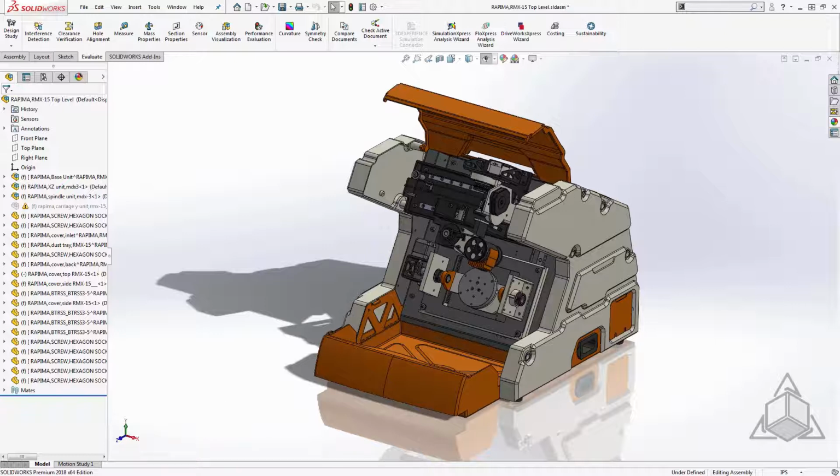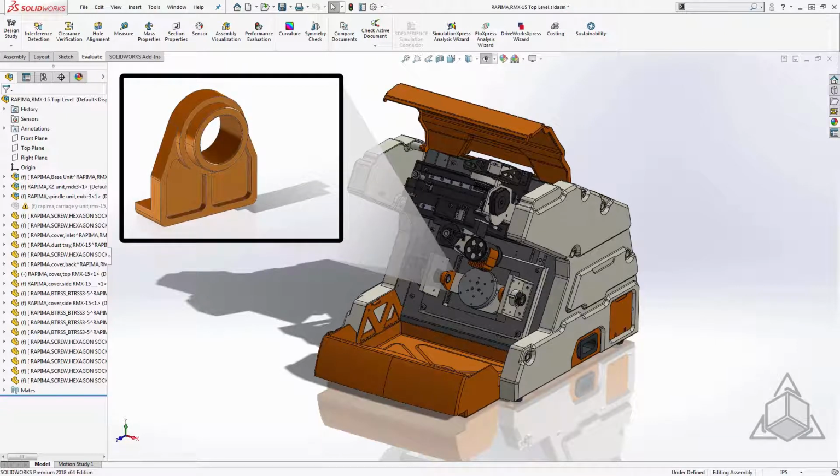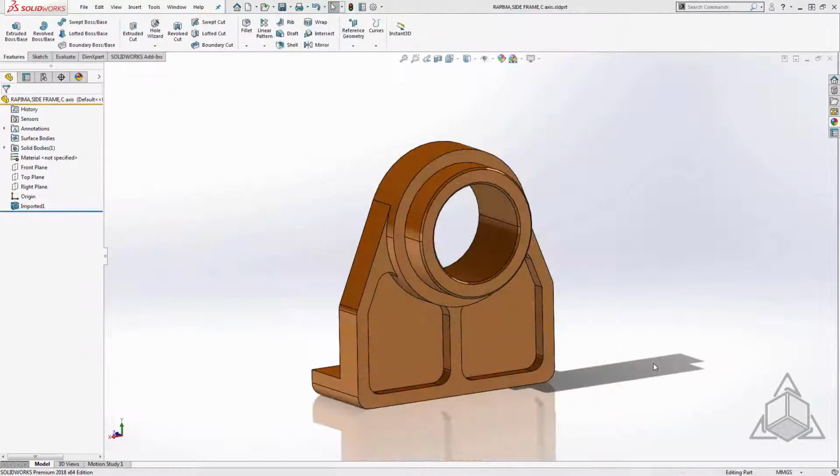This 5-axis desktop machine has some pretty cool little parts in it, and I'm going to focus on this one in particular. Here we see that when I open up this part, it is an imported part. This was originally drawn in SOLIDWORKS, but it's been saved out as a STEP file, and there's a couple tweaks that I'd like to make. In this case study, we're going to remove these pockets on the back side and make something slightly different. Of course, we could go through the process of importing these to try to get some sketches to work with, but we'll say that this is going to be different enough that the sketches wouldn't really help us too awfully much.